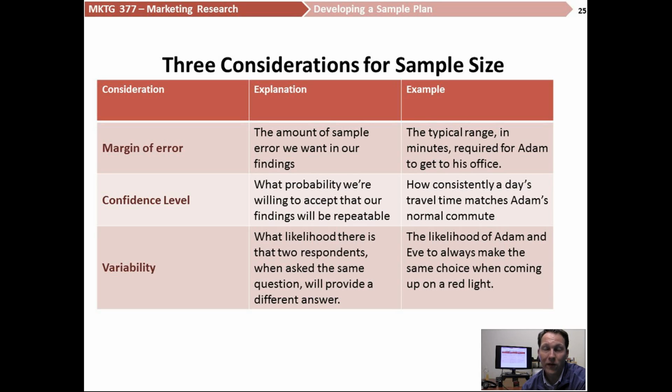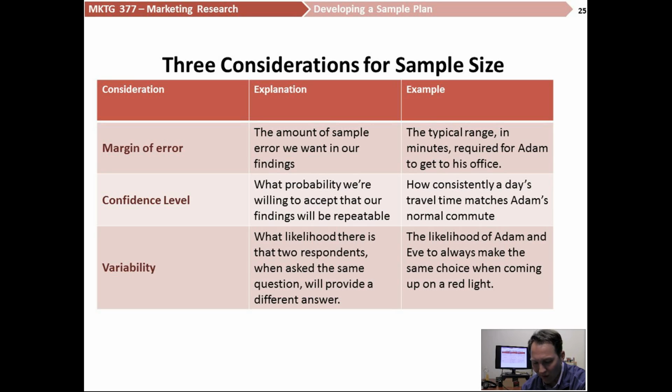So often we'll say this has a 95% confidence level, which means that 95 times out of 100, or 19 times out of 20, when we repeat the study, we're going to get the same results. But 1 time out of 20, we're not going to get the same results, and that's what we need to be concerned about. Is that 1 time out of 20? Are we willing to take that risk?